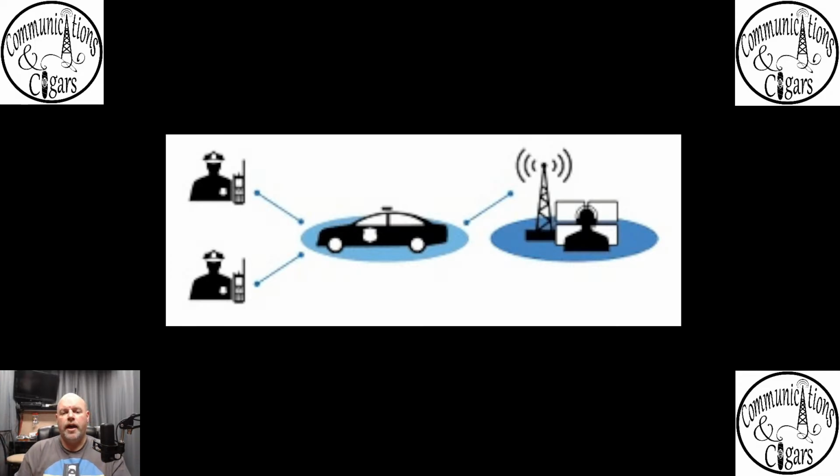But what would happen in this case is that a user would take a handheld radio, and when they transmit, it would go back to their squad car. And this wasn't just law enforcement. EMS did this also. Some fire services do this. So basically, instead of trying to hit the radio tower that's maybe 10, 15 miles away from you with a handheld when you're inside a building, all I had to do with my handheld is talk out to my units, to my apparatus, to my squad car. And when I talked from this radio out to that device, then that device would simultaneously transmit out to the system in the network.